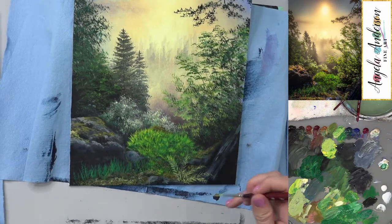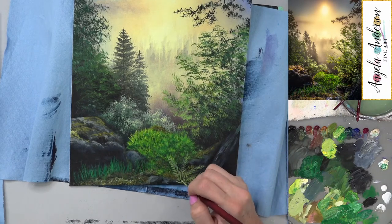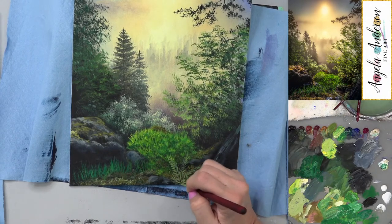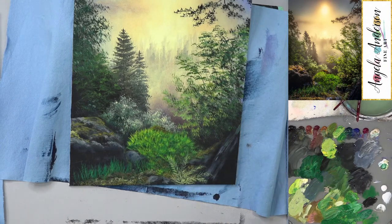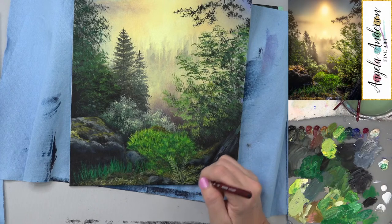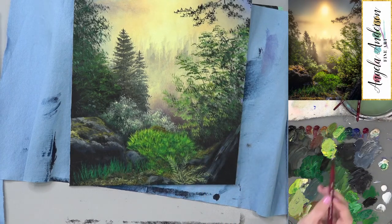Actually, I think I'm just going to keep on going with it here. Well, no, we'll leave it. I don't want to overdo it. I can overdo it. I'm going to put it in front of that rock, though, right there. Just add a few random leaves to it there at the bottom. Get the black and kind of add some of the black through where the stems would be coming out. There we go.